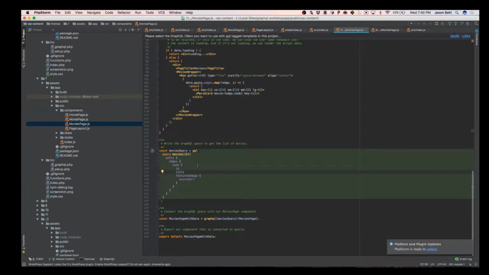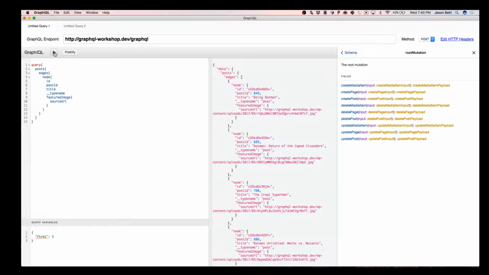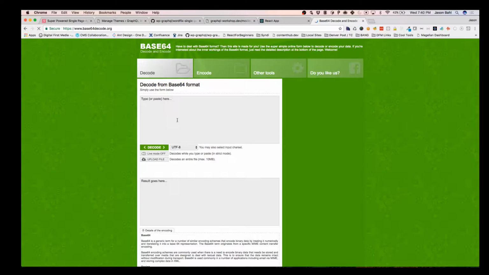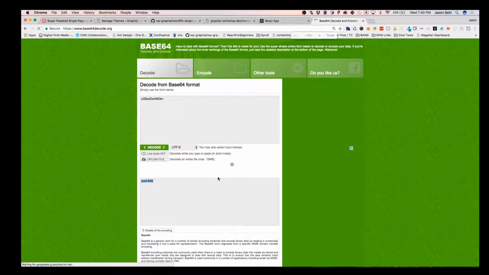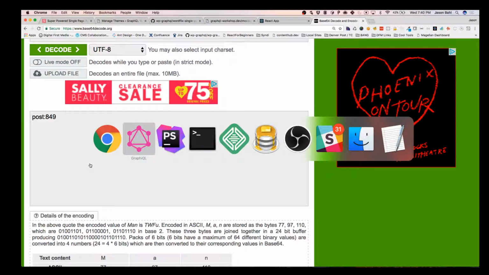That's also, I forgot to mention too, the ID. In WordPress, we have integers as IDs, right? And you're seeing this random string as an ID. We can get the WordPress ID as well if you want. So each type has an ID defined as well. But this global ID is just base64 encoded ID of the type and ID together. So we can decode that, and you'll see it's post. So it's a base64 encoded globally unique ID.